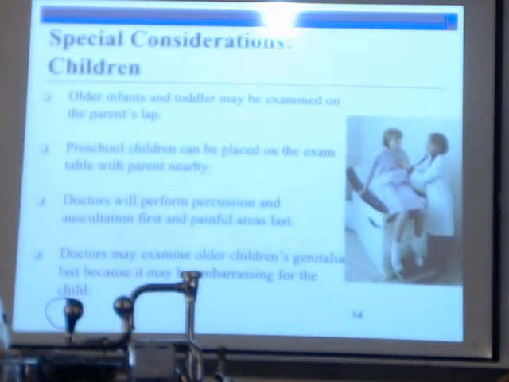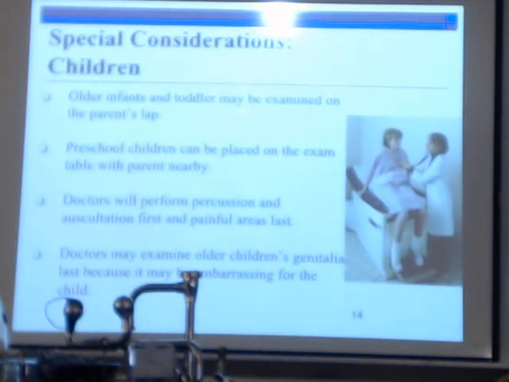For a toddler, as much as they can, we want to allow them to sit in their parent's lap to be examined. We want parents to help us with anything related to listening to their lungs, listening to their belly, anything that might impact them in a major way. So we want parents to be available.